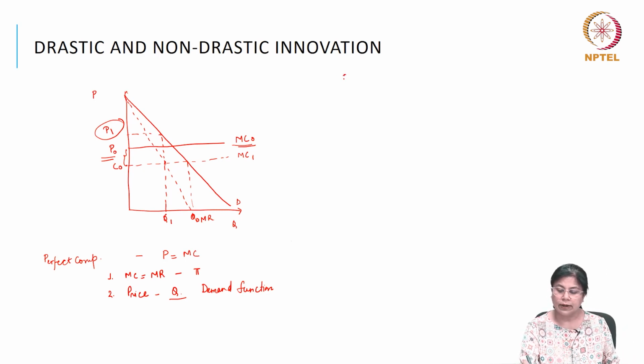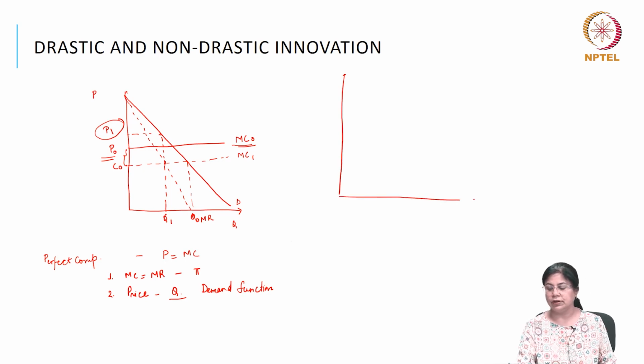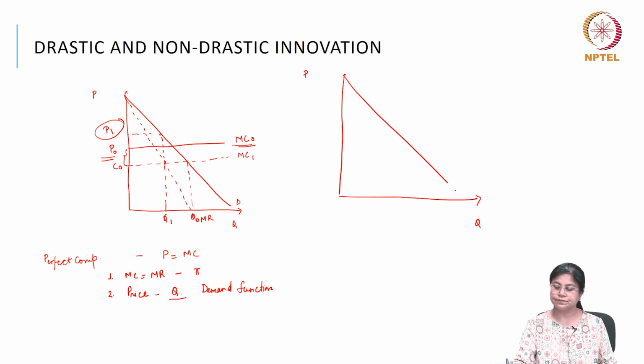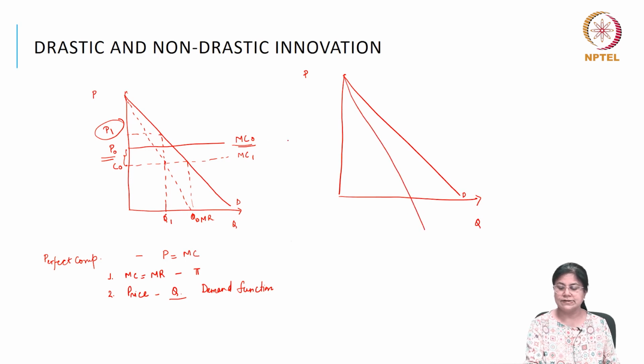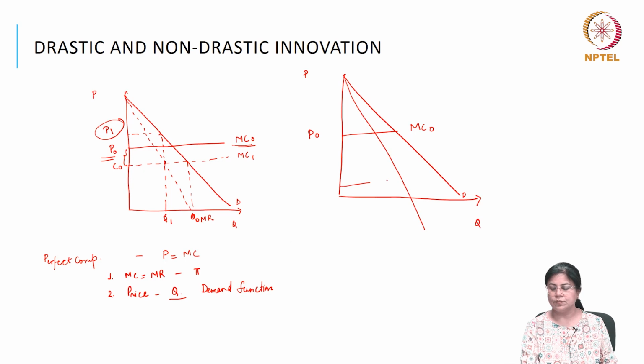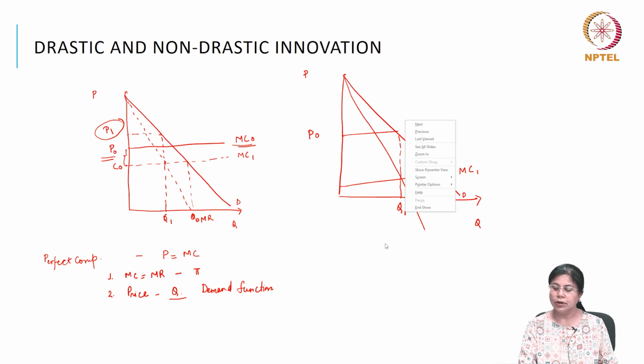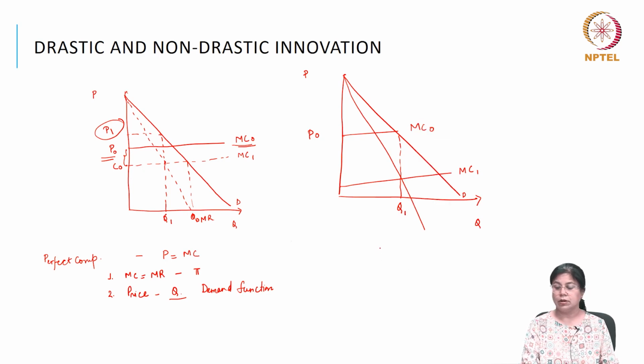Now, on the other hand, let us see a different type of change in the cost structure. Once again, we have the same diagram. Let us say we want to keep the price the same. This is the marginal cost. Now suppose the cost has reduced for the firm to the point of MC1. At this cost, we will find that the firm would be willing to produce Q1 output. Not only that, it will also be able to charge a P1 price.